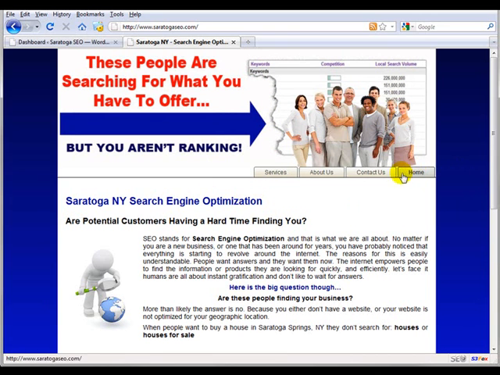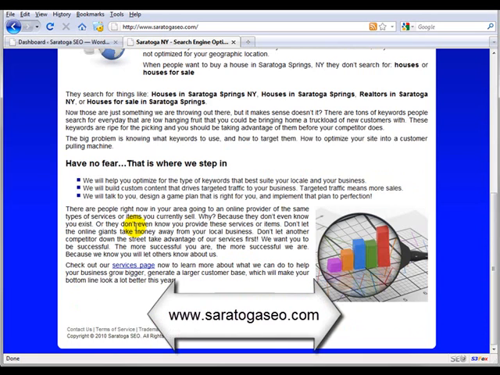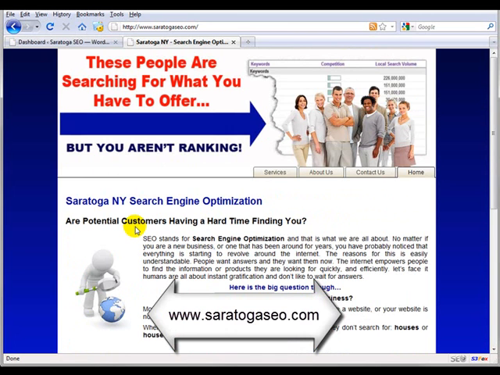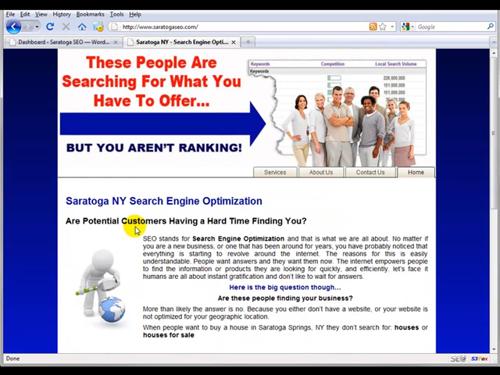One of the things here is it's going to be a very brief page. All you're going to have is your home, which is this page that they first land on, your services page, your about us, and your contact us, and feel free to take the content from our site and just edit it to suit your actual consulting business. Obviously we don't want to have Saratoga, New York search engine optimization in somebody that's doing something in Utah. So just make sure you change that all around.